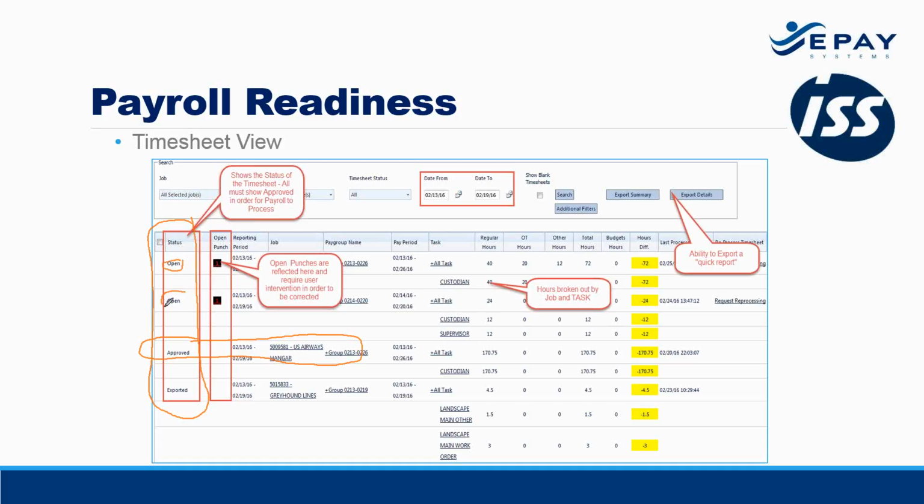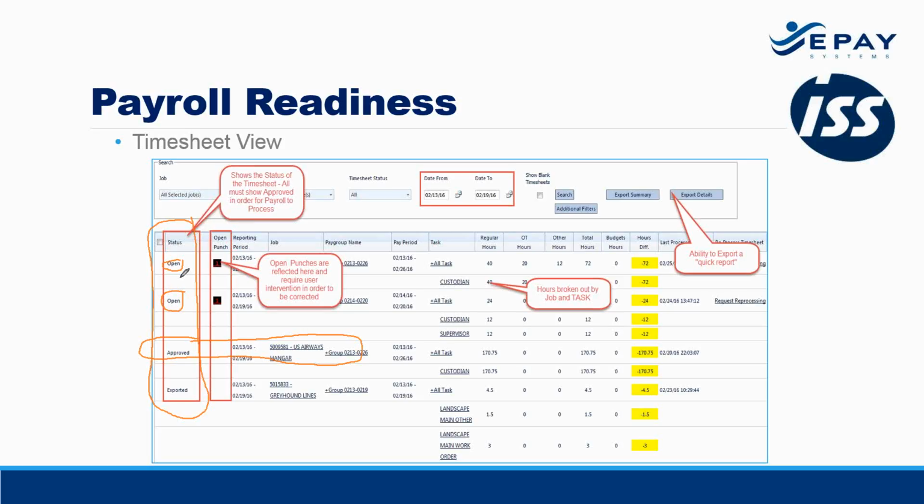So really what the difference is, if you see an open timesheet, that means that it needs to be submitted next, followed by being approved. So if you ever see an open timesheet in the system, or one that is simply in a submitted state, those are the ones that we need to address because those are not ready for payroll.